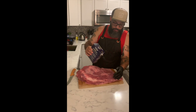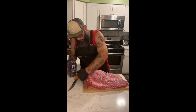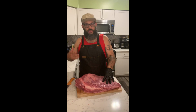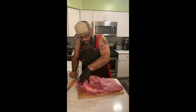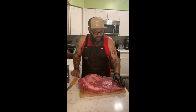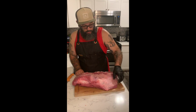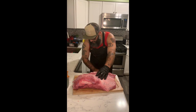If you use a dry rub that is pre-made, or if you add salt to your own dry rubs even, well, all that's doing is it's giving you an unknown amount of salt across your meat, because if your dry rub's not mixed well, something along those lines, it might be salty here, not enough salt here. Now I know that I have exactly the amount of salt that I want across this whole piece of beef, which is exactly what I'm looking for.